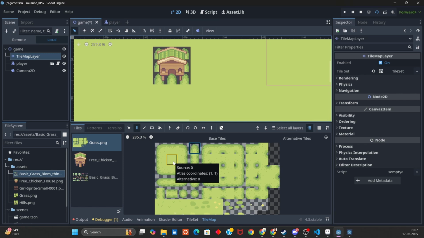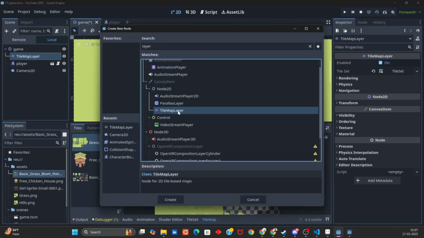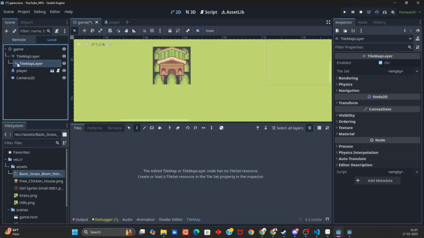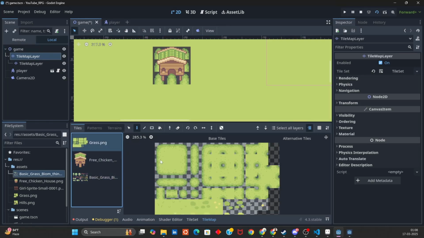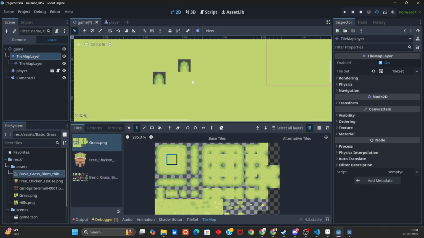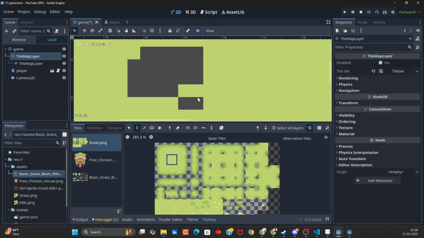So we really don't want this, and that is why what we really want to do is we want to create two tile maps. So one above the other. So I want to create another tile map, and this will be a child of this one. And so what we want to do in the parent one is we want to create only grasses. So let's say everything is gone now, and if we do a right click and then move around, we can just remove it.